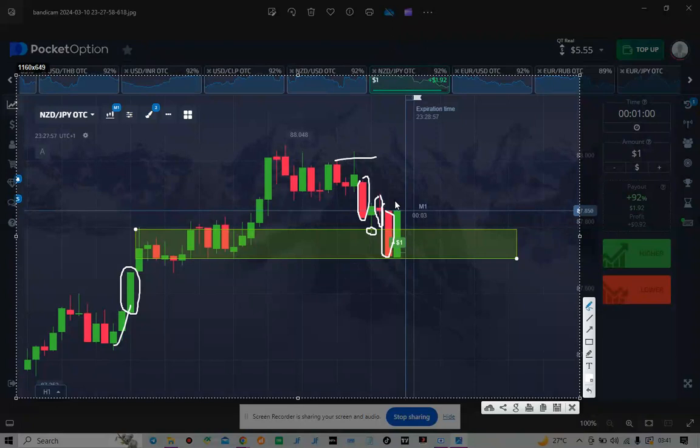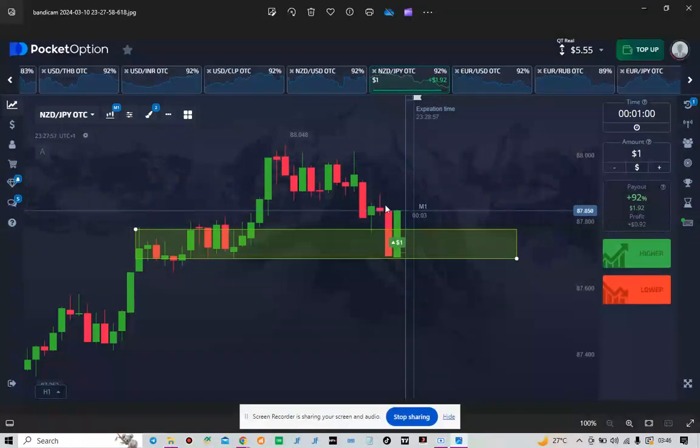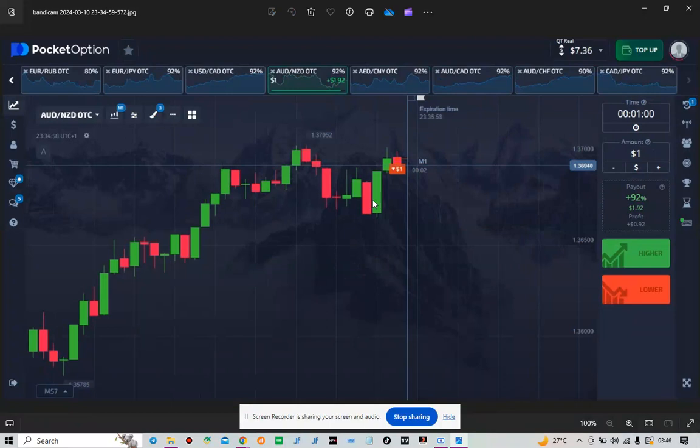So my expectation is to trade the green candle. Confirmation is this rejection. On the next one, there's no strong bearish momentum, so that is why I go with buyers on the next candle. I think I actually won this trade. It's a 1 minute candle, $1 on each trade. So let's see what happened to this trade.